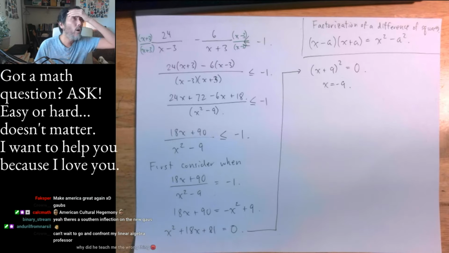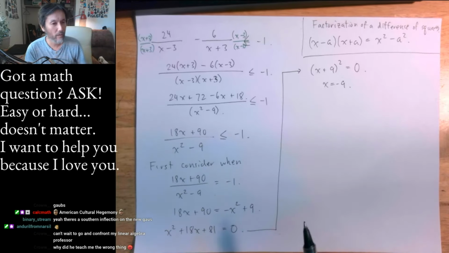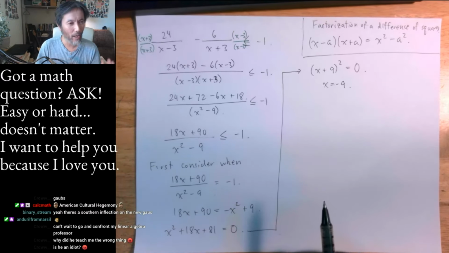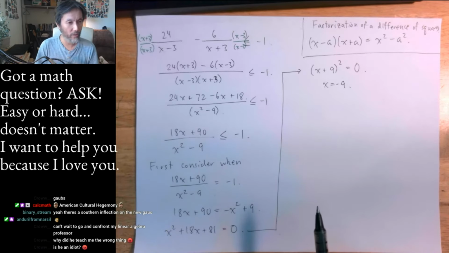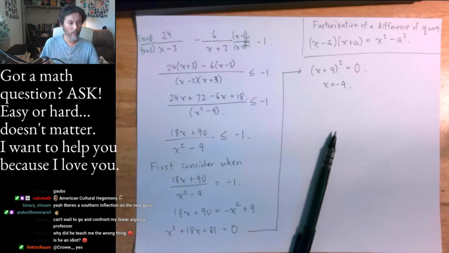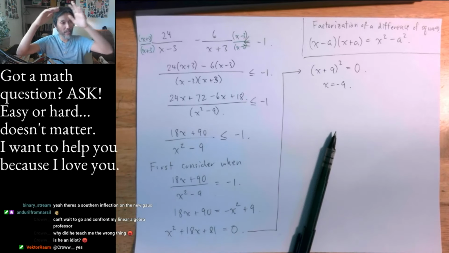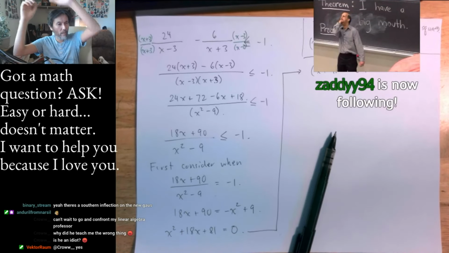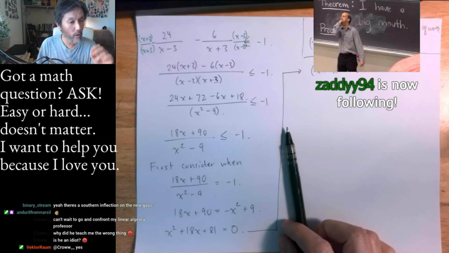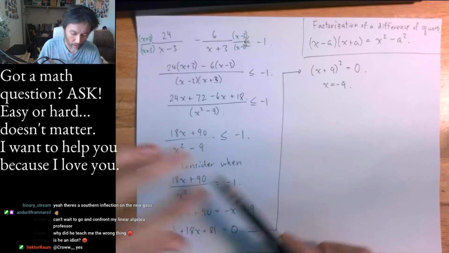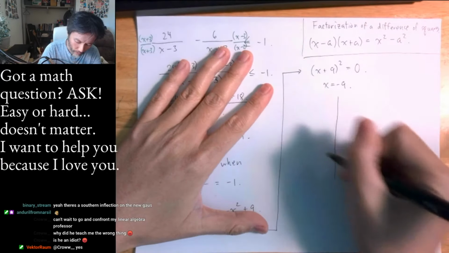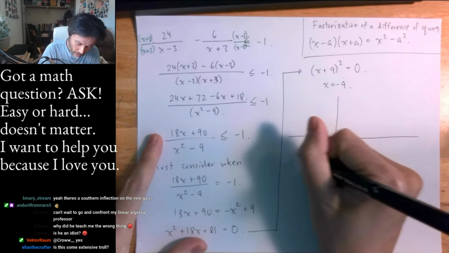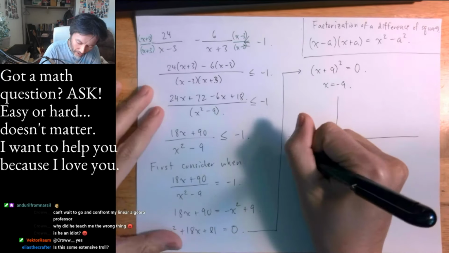Okay, so the way we have to think about this is as follows. We have to think about the possible locations where we could go from either being greater than -1 to being less than -1, or the other way around, being less than -1 to being greater than -1. Those moments are going to correspond to one of two types. So here's the sort of model we want to set up for ourselves. Here's the xy plane, all right? And here is the line y equals -1.